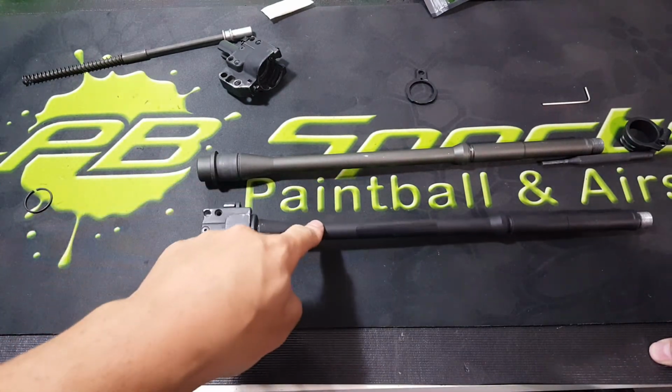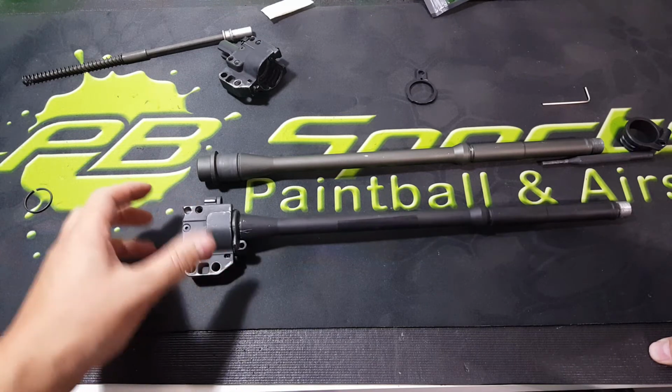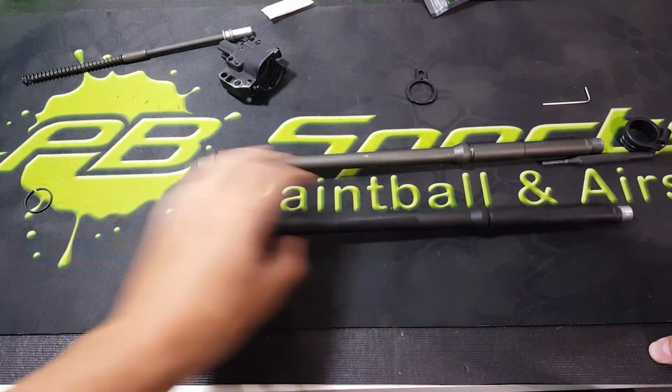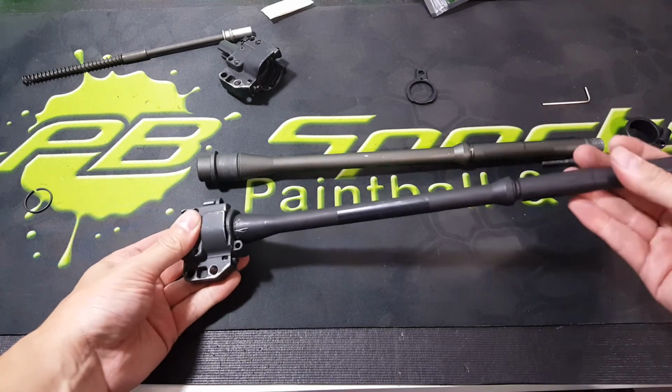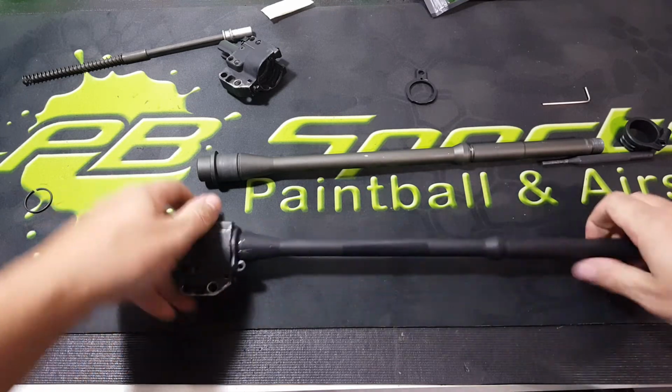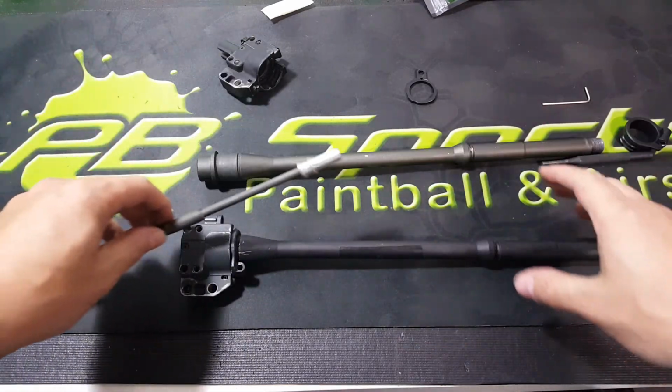Definitely you need to start here if you're having a new barrel, that even if you bought a brand new one and you're still getting weird shots, start here. Make sure that it's locking in nice and tight and that this barrel isn't going anywhere. And you can do an easy test to see if it's locked in here before having to dismantle everything.